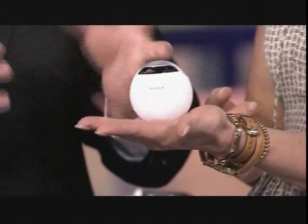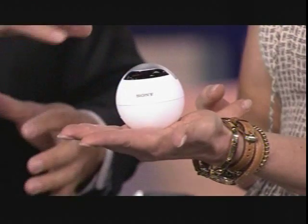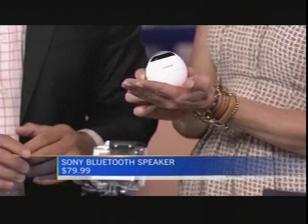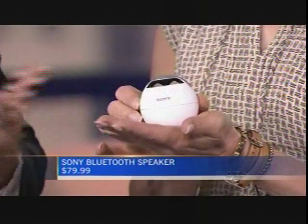I was fascinated by this little orb. I have one of these at home. Tell us about this. This is Sony's — I call it a sound ball — just because it's such a little dynamic device. It looks the size of a tennis ball, but listen to this. We hit play, connected through wireless Bluetooth. Basically you can take this to the beach. The sound is great. This is just at around mid-tempo right now, but you can really crank it up and get the party started. Super portable — it comes with a carry pouch as well and in a couple of different colors.